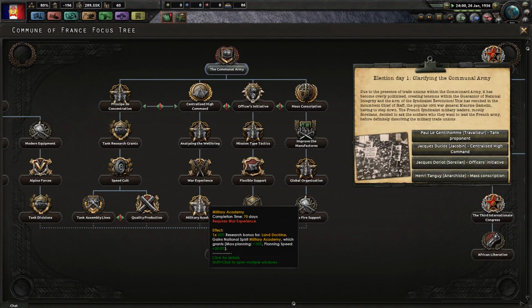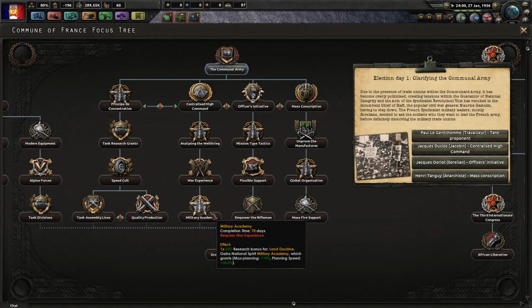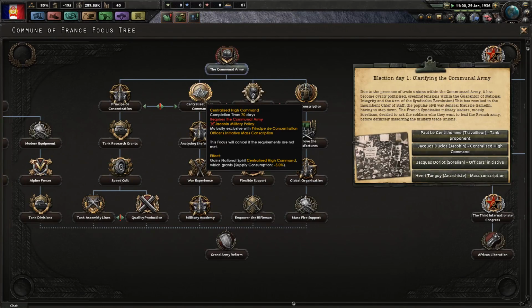Okay, yeah. So, all right, going Jacobin military because they get the military academy, which gives plus 10% planning and plus 20% planning speed.